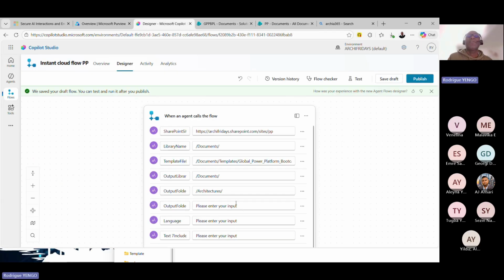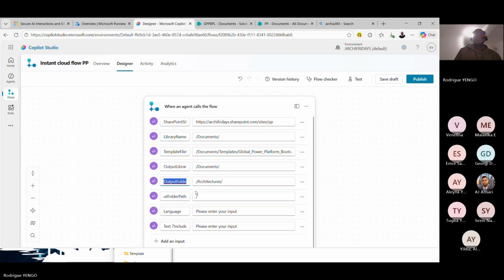Output folder. It's folder, okay. Output folder path. Okay.